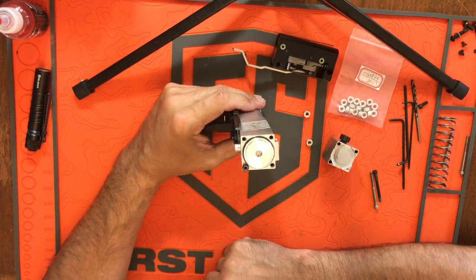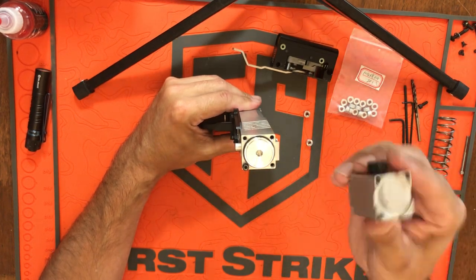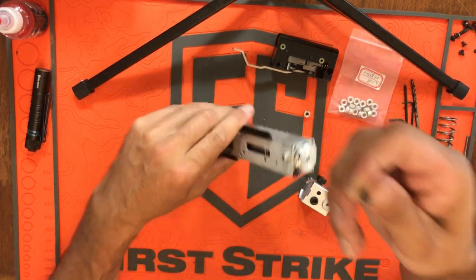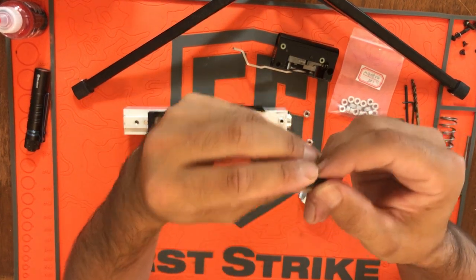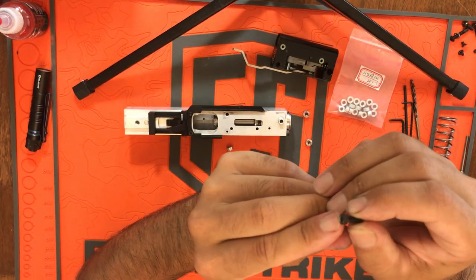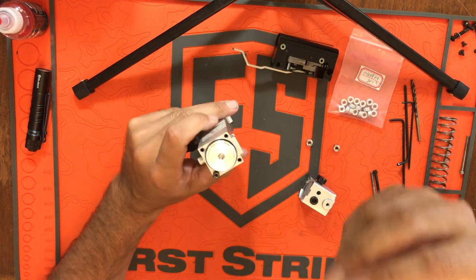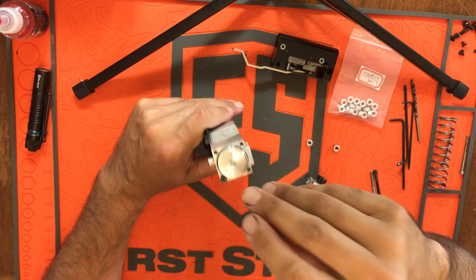Now, this is where you could do things differently. So for HPA, to reuse this adapter, I inserted a 632x3/8 socket head capscrew. Oddly enough, the height of this head is 4 millimeters, exactly the same as the spacer. So this is just by chance. I definitely didn't engineer this in any way or form.